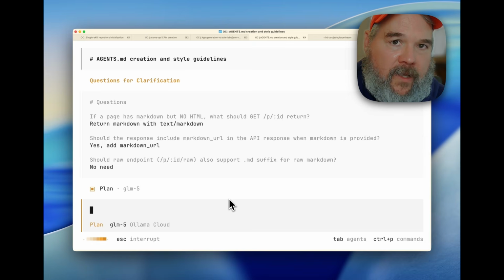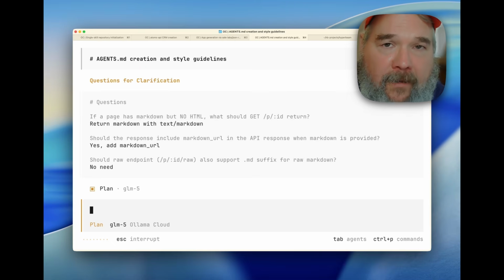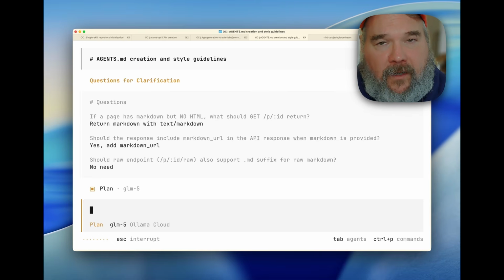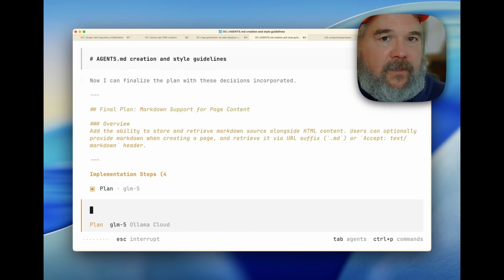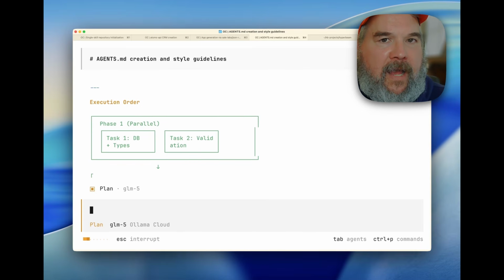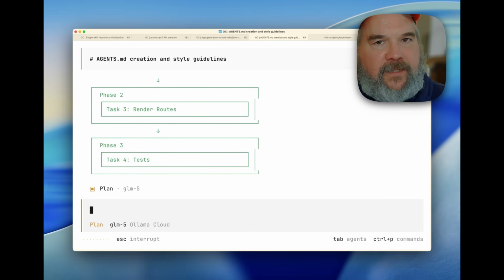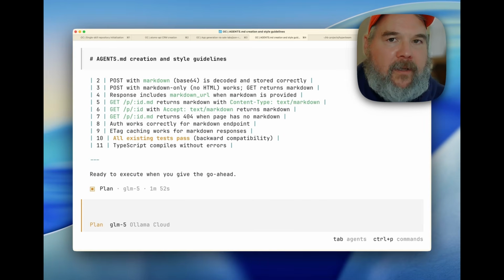Now, one thing to consider, so as it's building this plan, you see your context window is at 14%. I always like to kick off my agents to code at a 0 context window. So what I do is once we've got the final plan put together, I ask to save that plan into some sort of file. I'm going to say, let's save.